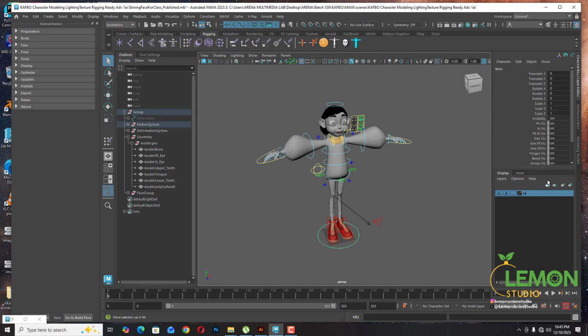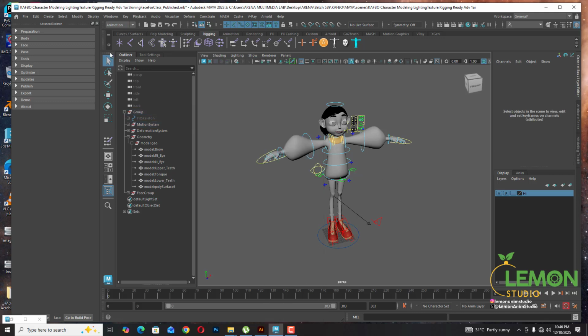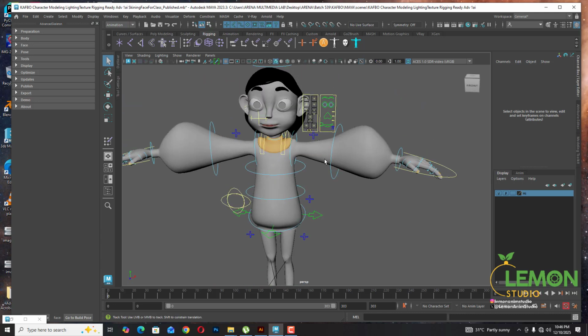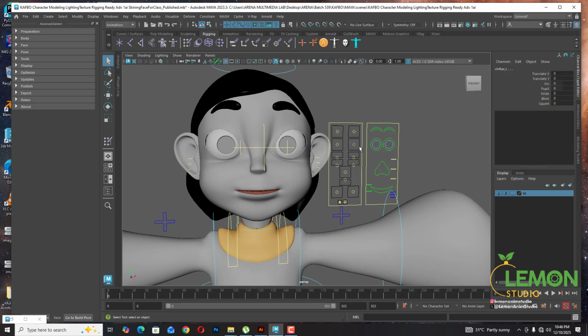So if I select this now and I come down right here, I can turn on my joint. I can also turn it back off. If this one is unchecked, definitely it's not going to show. So basically there is a way of turning your joints off and on. So now we have our characters to ourselves, and we can check. Oh, I think this is where we're going to start from.